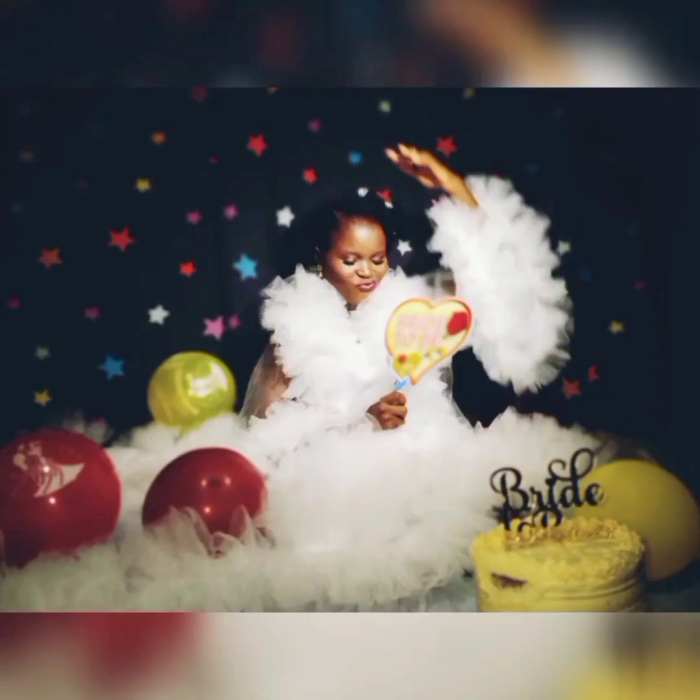This is the picture of how my brother's shower gown looks. From the beginning, I bought 15 yards of veil net, but later I realized that the 15 yards wouldn't be enough. It didn't reach anywhere, to tell the truth. So I had to buy another 15 yards, making 30 yards.